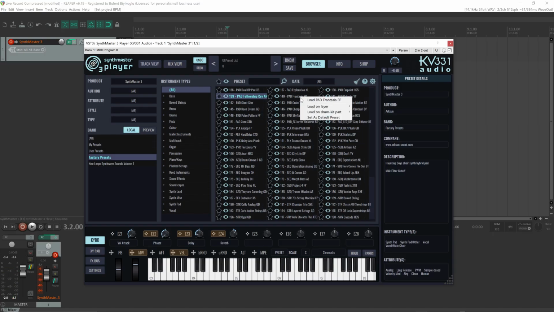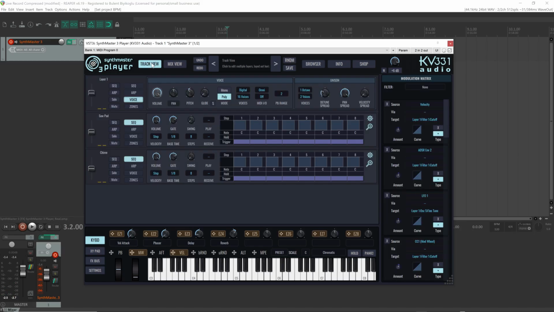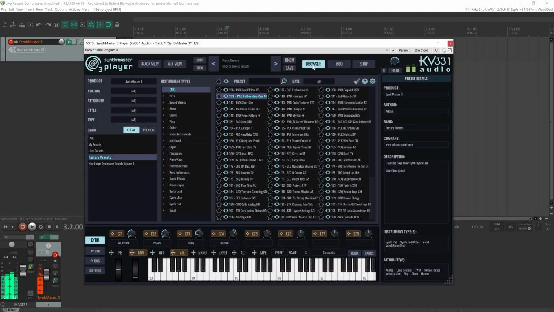Let's load this on the second layer. So as you see now, we have new layers here. Nice. Let's continue adding some new layers.